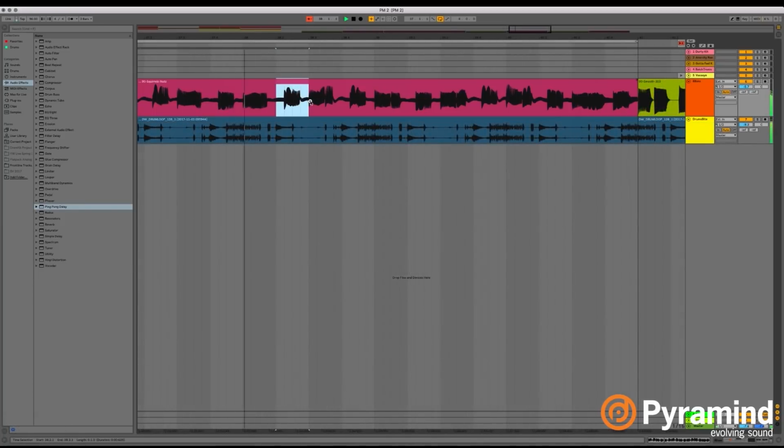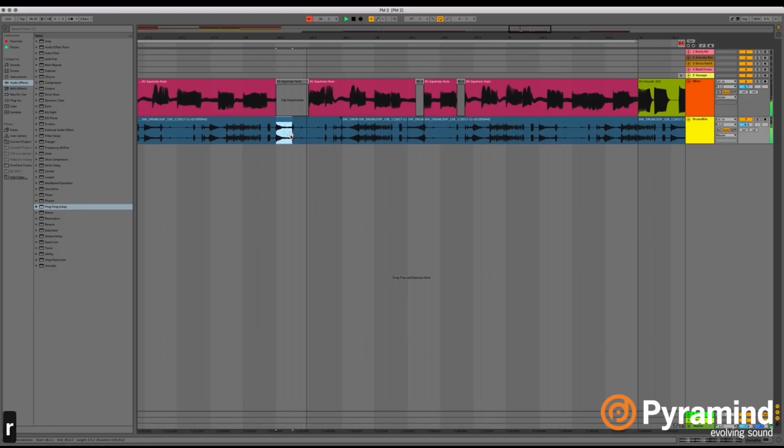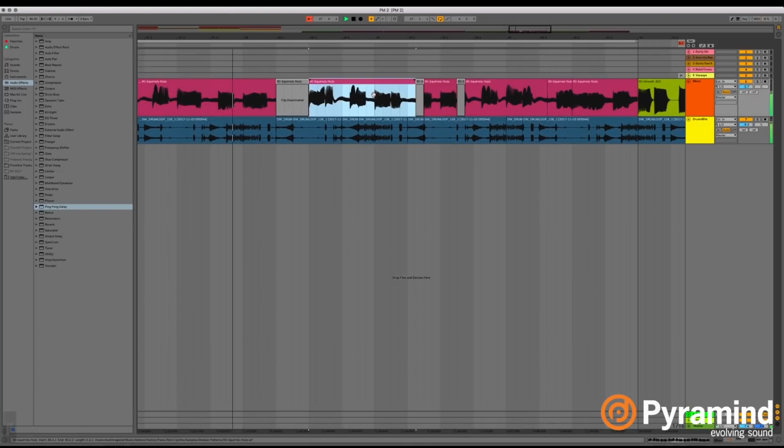Now I also have the ability now in the arrangement view to just by selection deactivate portions of clips just by working with a single selection, instead of deactivating the entire clip or having to separate the clips out beforehand before doing this. I can also reverse sections of clips just by selecting a portion in my arrangement view, and without having to separate the clip out, just hitting the R command will reverse that portion of audio.